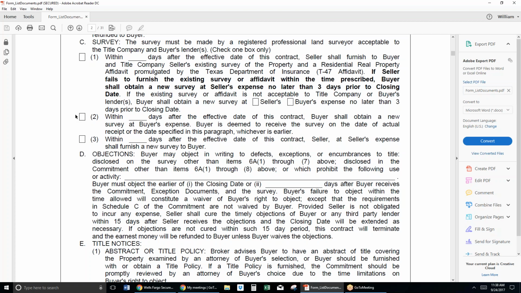That's why that T47 is so important, and that's why a title company can get a survey and say this survey is no good. It's too old. Too many things have changed on the property. You added a huge building to the back of the property, and we want to make sure it's not crossing the boundary lines. That's why they would say, no, we're not going to use a survey and force somebody to get a new one. Because once they sign off on that survey, they're on the hook for it, for at least defending it and the cost and all that kind of stuff up to your policy amount.